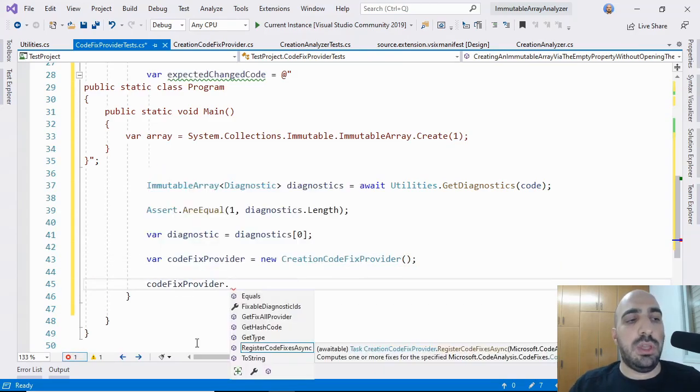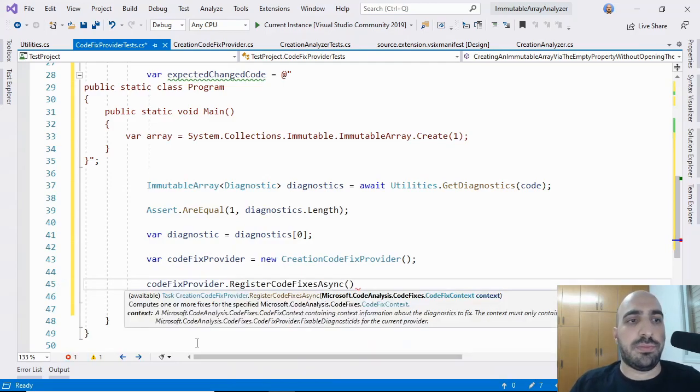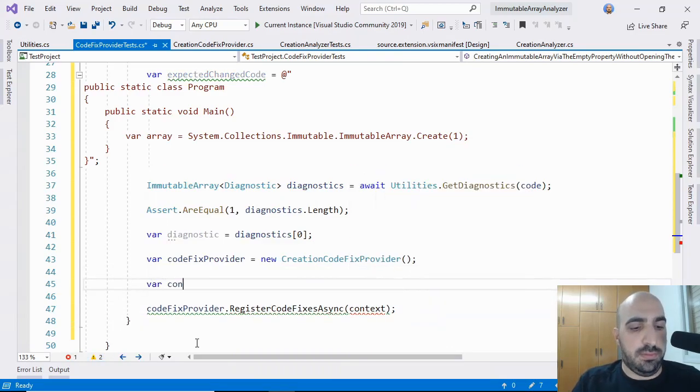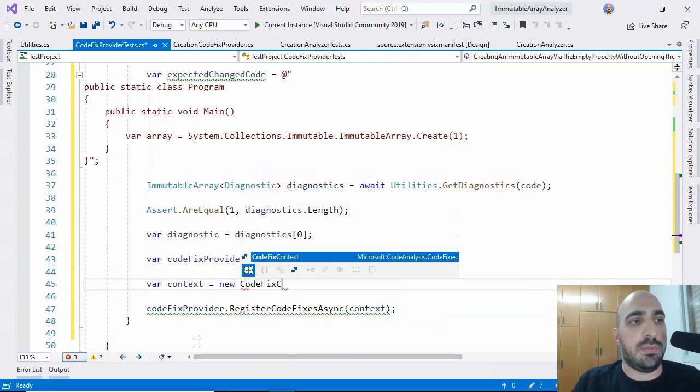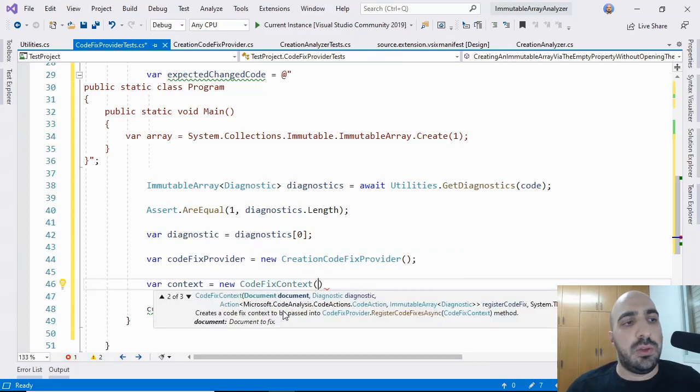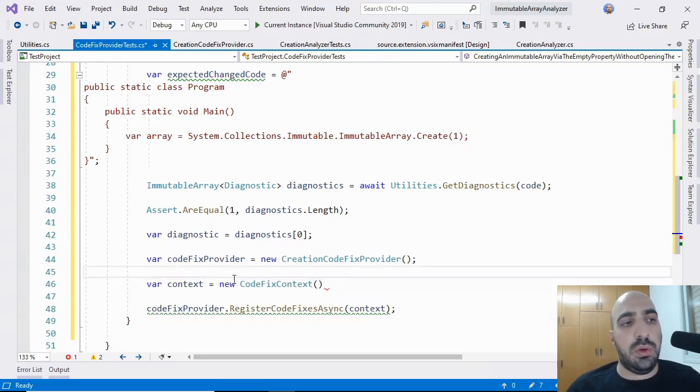So what I'm going to do here, I'm going to call this register CodeFix async method, and it takes a CodeFix context. So the constructor here requires a document and a diagnostic, and we don't have here access to the document. So what I need to do, I need to do some changes to the getDiagnostics method to give me access to the document.